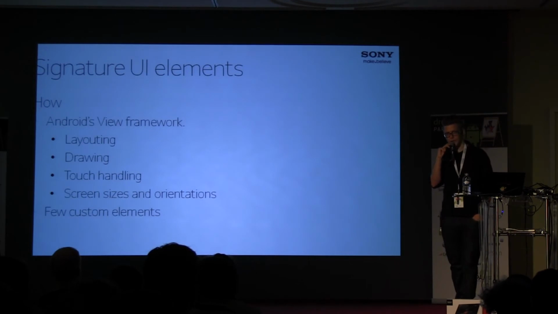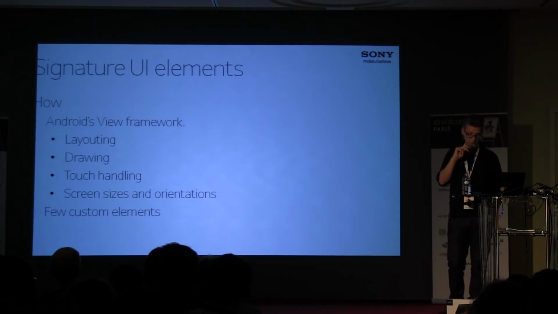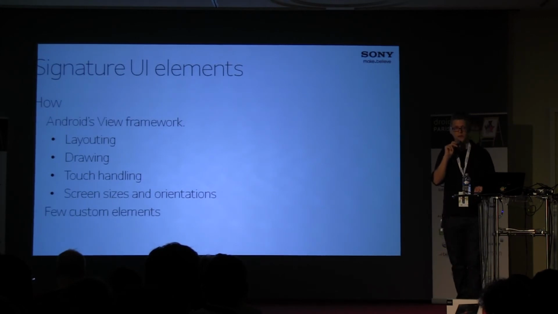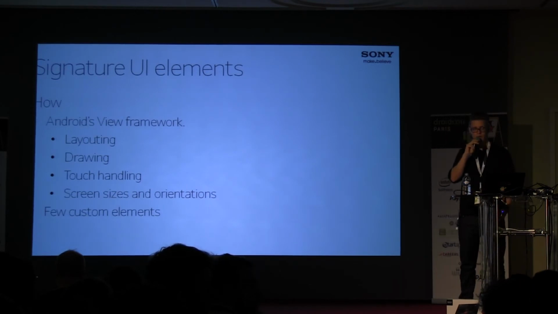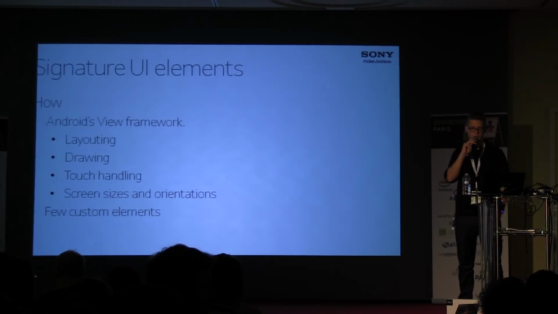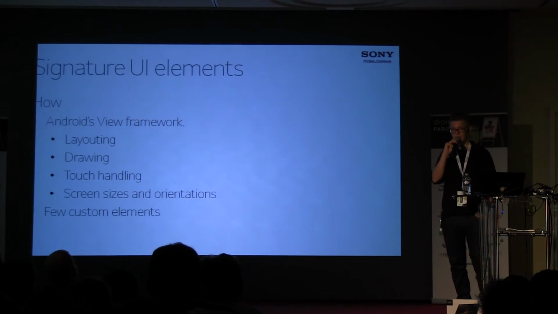So when you find yourself in the process of implementing a custom view, do this with care. It's really powerful, and if you do it right, you don't have to do that much work yourself. You want to focus on one or a few UI elements. Don't touch everything. If you do one or a few custom components and you plug them into the Android view framework, the rest of the application is bound to keep working because it's a regular View or ViewGroup. As long as you fulfill the commitments that come with that, the rest of the app is bound to keep working, and maintainability is the key word here.